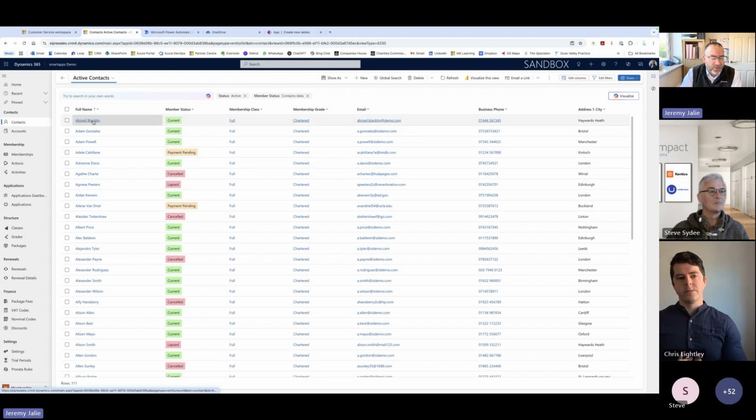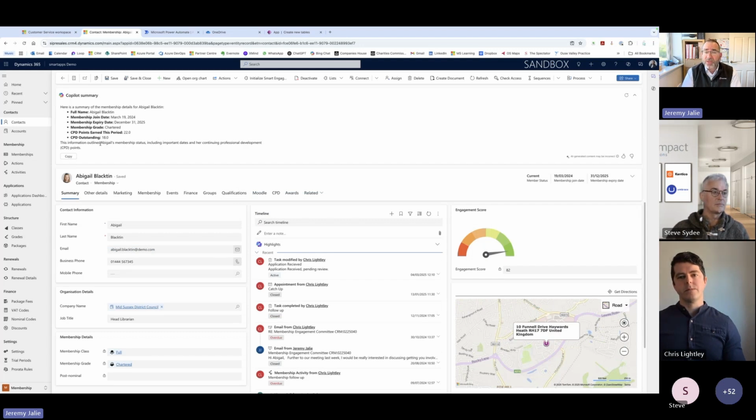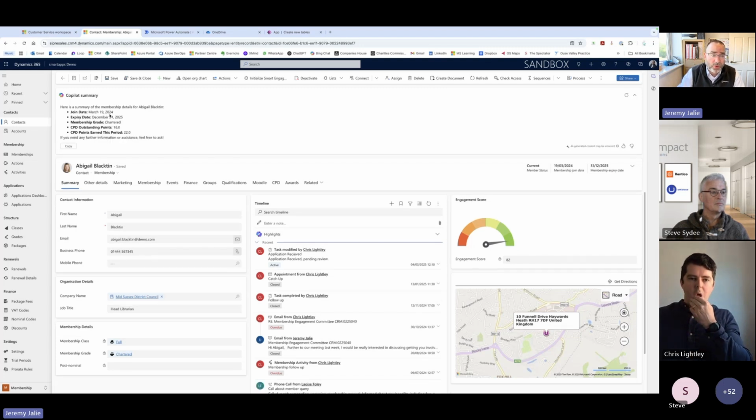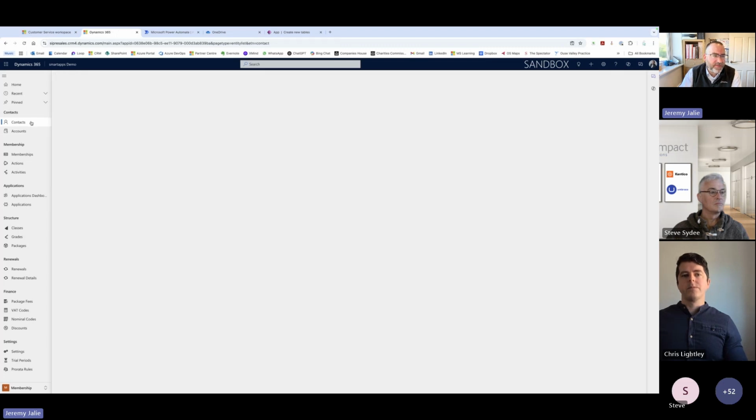But let me show you some of these enhancements to forms and views. If I just go and look at Abigail's record here, Abigail's my hero record in Dynamics. So she's got lots and lots of data against a variety of different things. We've created a record summary for her that just pulls out some of the most important information that we might want to have at our fingertips when dealing with her. We can see her join date, her expiry date, her membership grade, how many CPD points she's earned in this period, how many CPD points she needs to get before the end of the CPD cycle so that she remains compliant. And it just appears at the top of the screen. It's similar to the highlight summary that you've probably seen in other areas of the system, but you can add this to a record. It's quick and easy, makes it nice for you to find summary information.